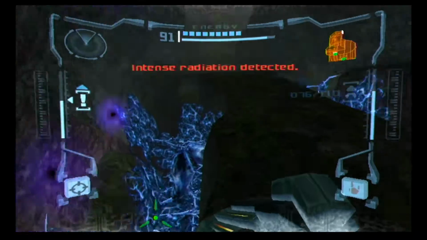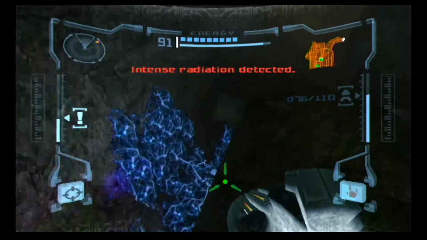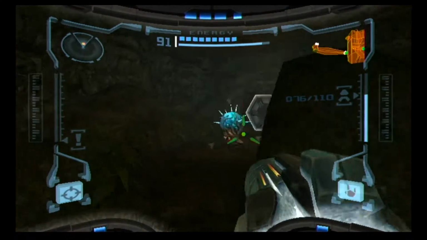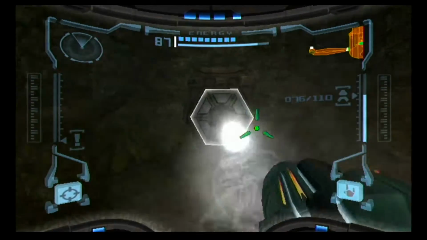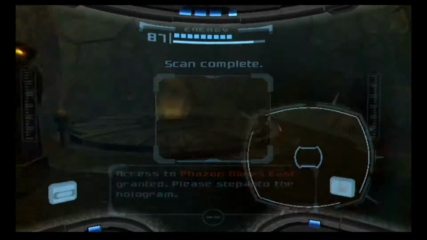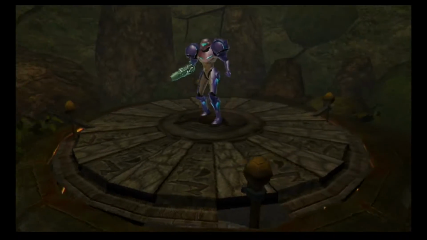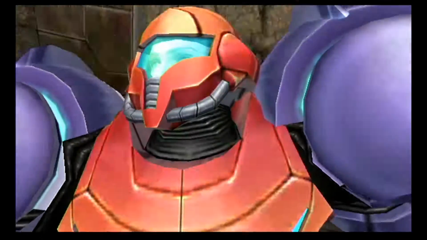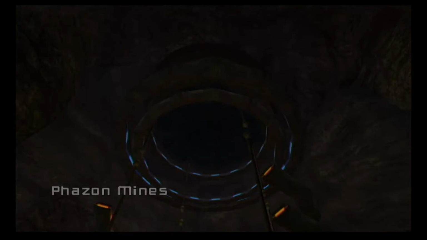That's around the corner. Anyway, this is some more Phazon, guys. This is actually part of the planet though. It's actually growing here. So, scanning this, guys, you'll see where we're heading to now, the Phazon Mines. This is the... I was about to say the final area in the game. No. This is the last main area in the game to explore.